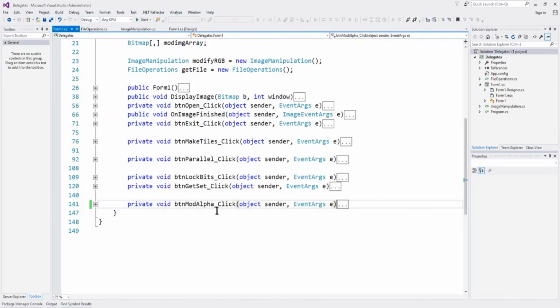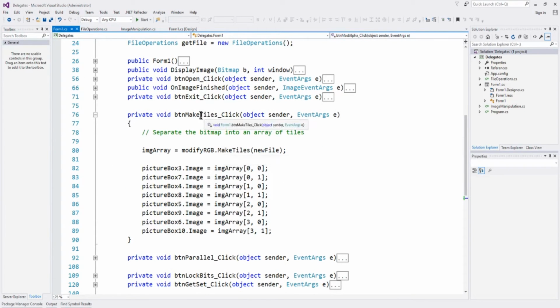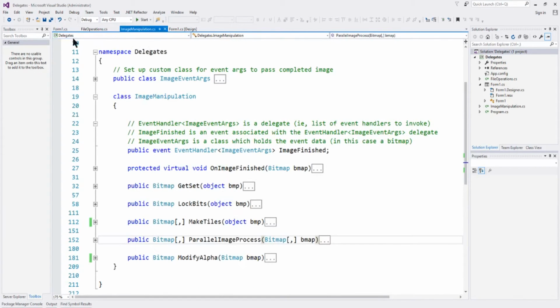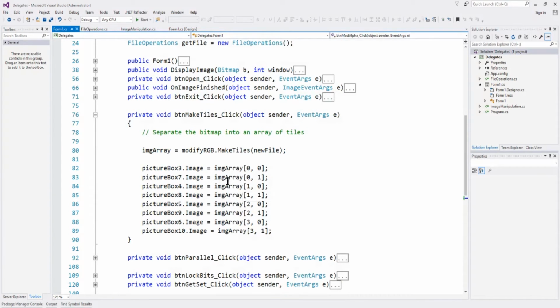So really, I'm just introducing these two event handlers. The first one, which makes tiles, will just call a new make tiles method that we will show in the image manipulation class, and it will pass the new file that we brought in from the open file dialog.